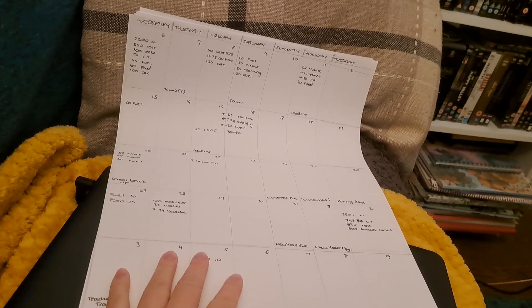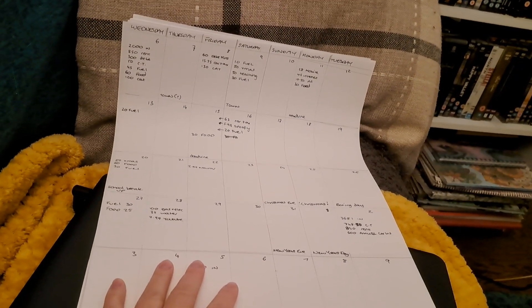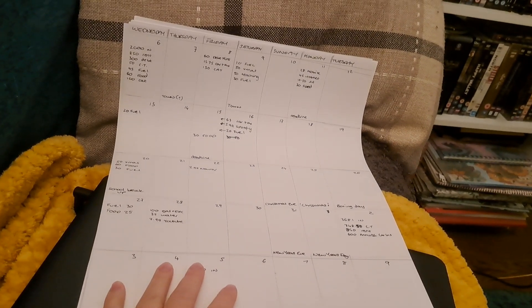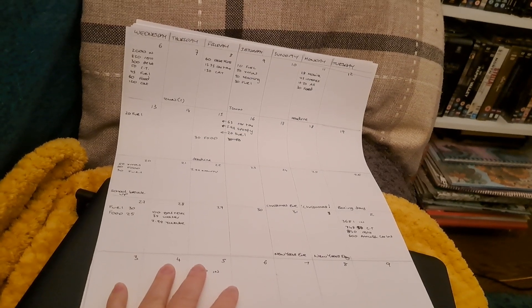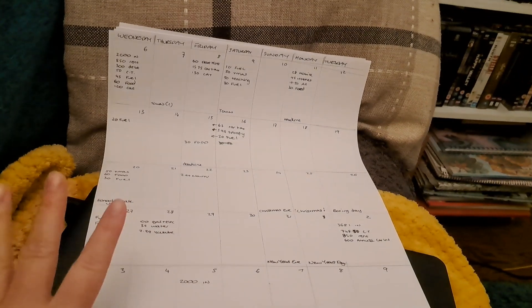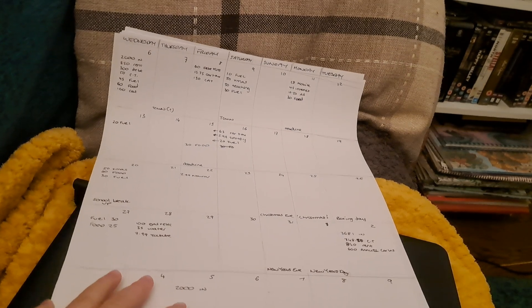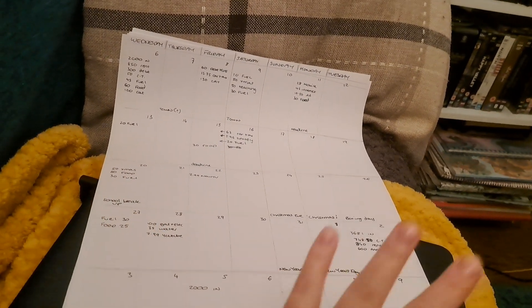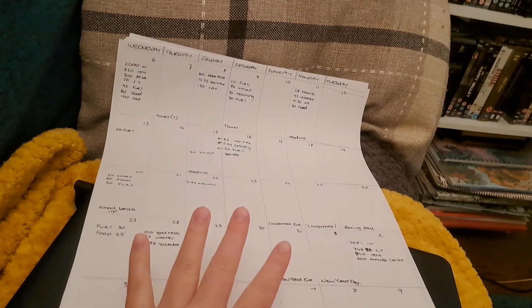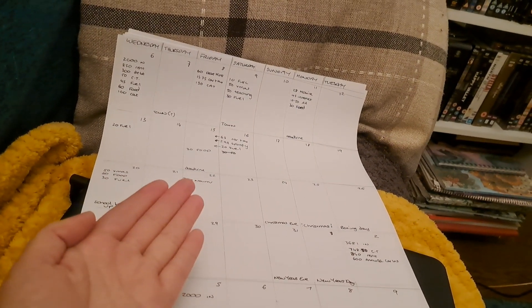I'm on my sofa because I'm far too warm and comfy to go upstairs and film at my desk. This isn't going to be a long video because I'm working with a gimbal — a stabiliser — that's going to run out of battery pretty soon, and we're going to deal with some camera shake. But following on from the first draft of the grid method which I've filmed and shown you all, I wanted to take you through how I've actually developed this further ahead of doing my — what I hope is — a final December budget ready to release.